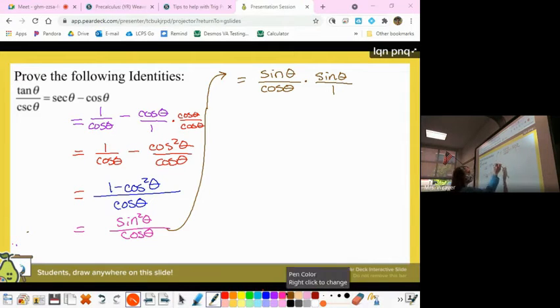That gives me a tangent theta times a sine theta. And I'm going to leave that as sine theta over 1 because when I went to look at what I'm looking for, I do want a tangent theta, but I want it over a cosecant theta. Okay, so why would I leave that over 1 if I want it to be cosecant? Can anyone imagine what step we want to take here next? Any thoughts or ideas? And it's okay if you don't see it yet. These are emergent techniques that we're working on. Sarah, do you have an idea?